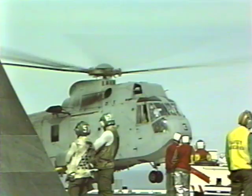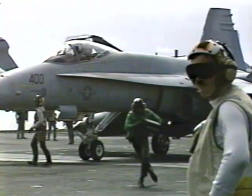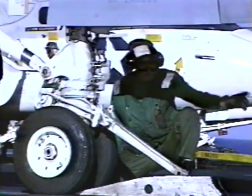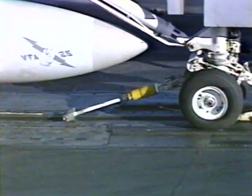The rescue helo is the first to take off. It will remain airborne nearby. The flight deck crew goes to work. The takeoff weight of the airplane heading for the catapult is shown to the pilot and to the cat officer for corroboration. The cat pressure is set to correspond to the weight demand. Hand signals move the launch forward. Aircraft are tensioned on the catapults by engaging the launch bar into the catapult shuttle, which, when the correct steam pressure is reached, will snap off the retaining link and drive the aircraft forward at launch speed.